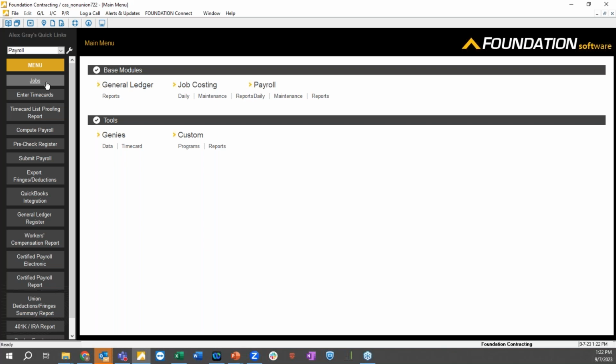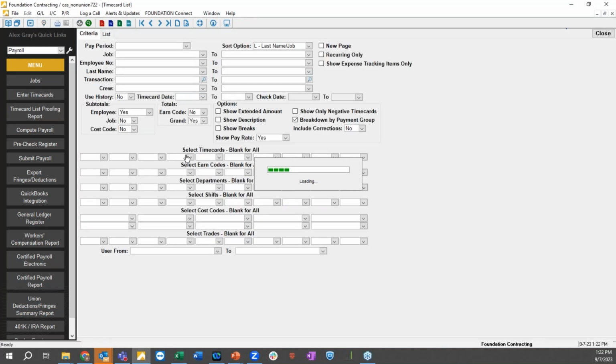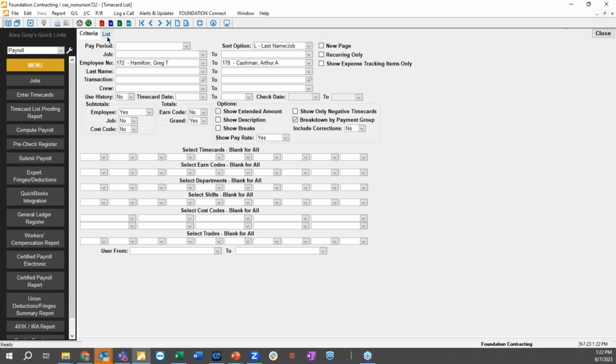Then once the jobs are set up, we're ready to start bringing time into the system. So again, no matter if you're manually entering time or we're looking at streamlining the payroll process, we can import or sync those hours over from our mobile application, or import them in from another mobile provider out there, and bring those hours into the system. Then we'll have a number of proofing reports and pre-check registers to review where the hours and calculations stand before payroll's ever been touched for payroll processing.